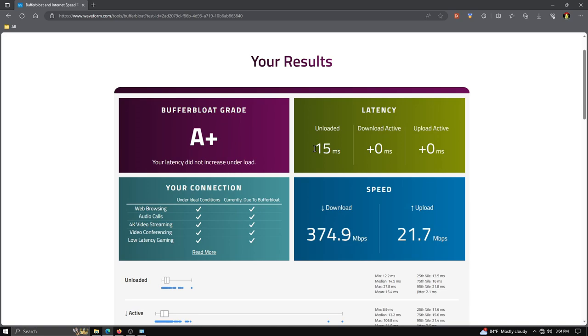This is the ping to the server that we're closest to, our ISP, that kind of thing, right? So this is just our base. And that will also go into this low latency gaming check mark and also give you this A+. If your base is like 30 milliseconds, 40 milliseconds, whatever, if it's high, you're not going to reach this A+. It's fine. What we're actually looking to do is make sure we don't have any download active and upload active.